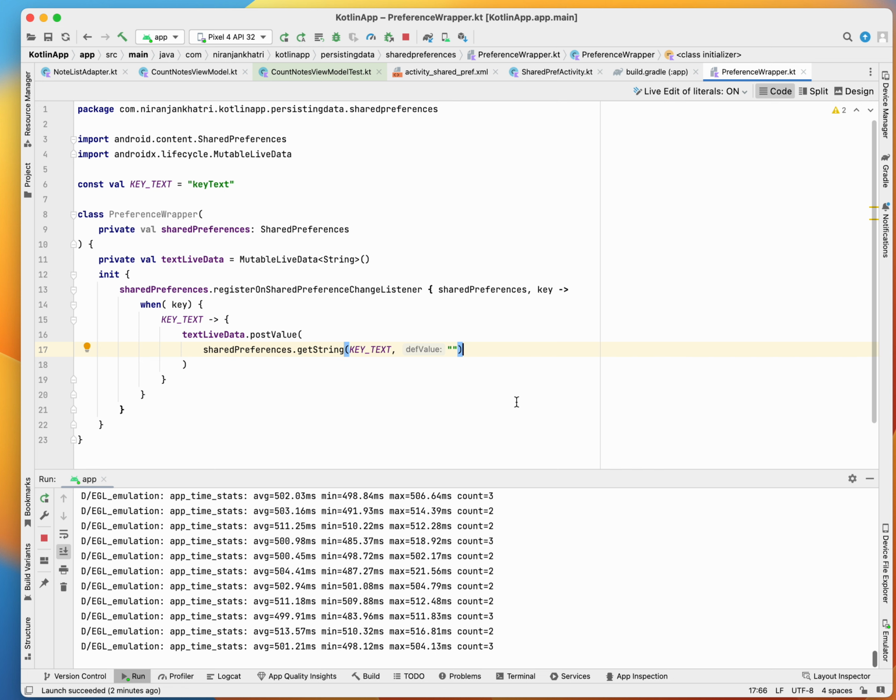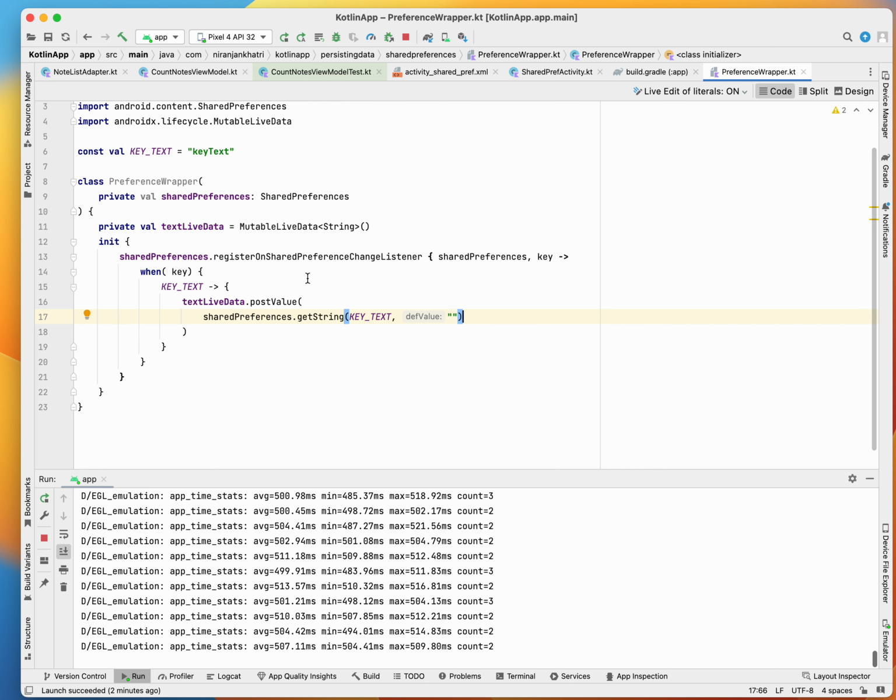Here, first you have to note that we have added a listener, right? So that when our preference values change, we can look up the new value and update our live data model. This will allow us to observe the live data for any changes and just update the UI. The save text method will open the editor, set the new value, and apply the changes, right? The get text method will read the last saved value, set it in live data, and return the live data object. This is helpful in scenarios when the app is open and we want to access the last value prior to the app closing.